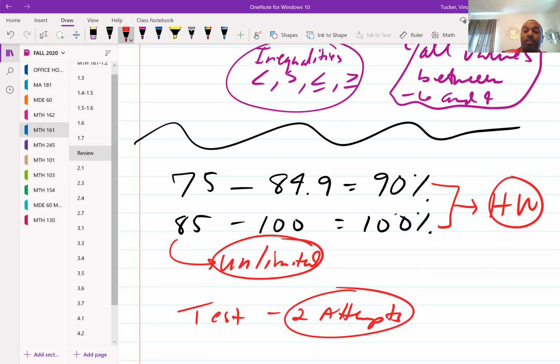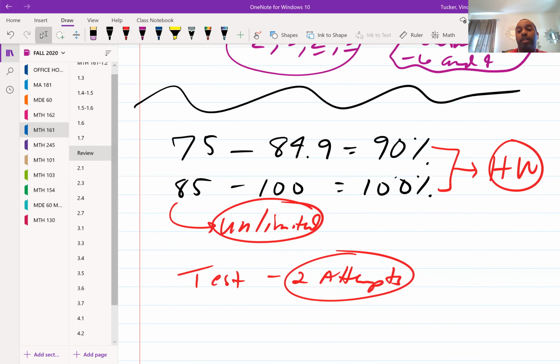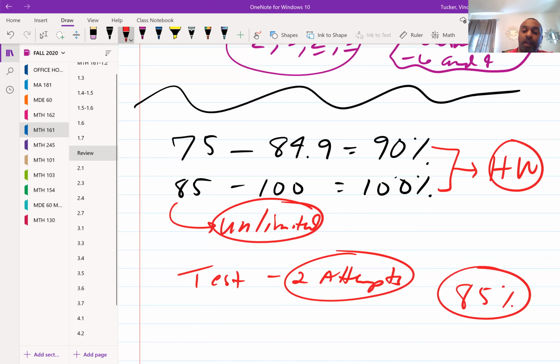Now, that shouldn't be a problem because even if you were to score 85, an 85 test average in the class will still afford you the opportunity to get an A if you did all of your homeworks. If you did all your homeworks, you still can get an A out of the class if you have an 85 test average. So that will bump your grade up to a 90 and still give you that test. So if you're trying to get an A out of the class, 85% test average is what you want to shoot for. All right.